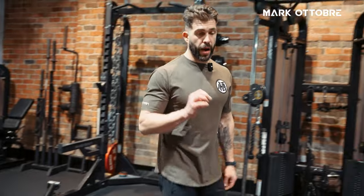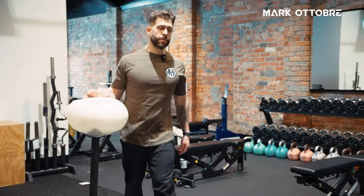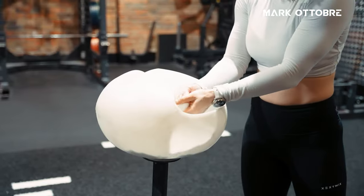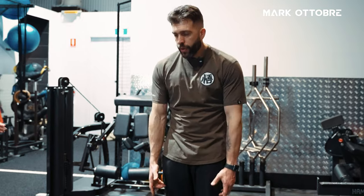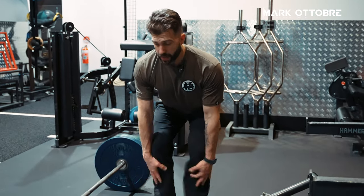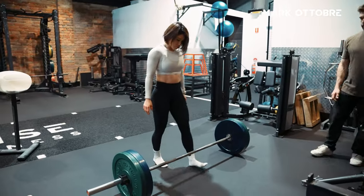So let me grab Manami some chalk. She can chalk up this next set because I don't want the grip to be an impediment on her deadlift. So pop some chalk on your hands. And now we're going to stack everything we spoke about before on top on this deadlift. So this is the heaviest we're doing for this video. Ribs, pelvis, point to the floor, foot position, reach, pull it back, keep the bar close to your shins, and stand up. So let's stack all the skills on top of each other and let's lift some weight.